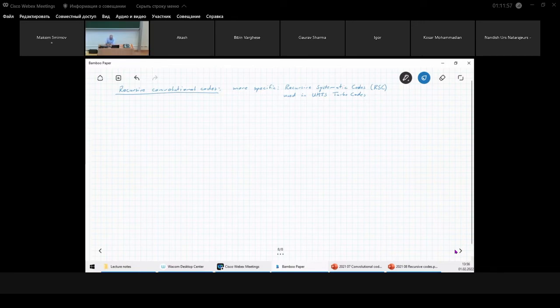Okay, so let's see how these codes work, coming up with an example. Let's consider a rate 1/2 code with a structure looking like this. So notice we will have the feedback, so we need an addition here before we enter our shift register. Zooming in here again, we have our delays by 1 bit duration.